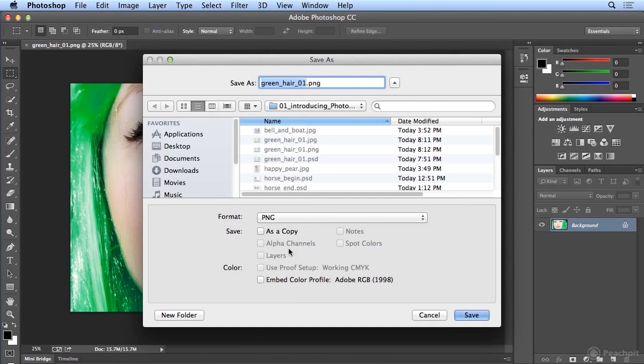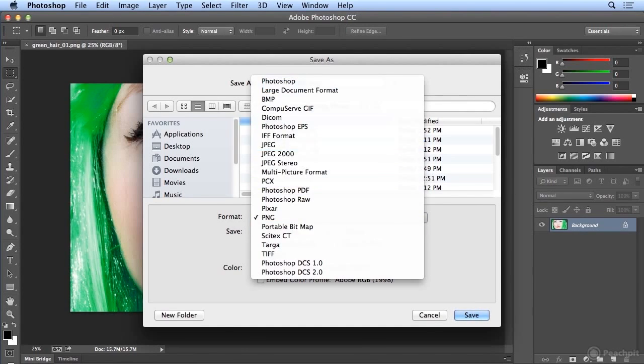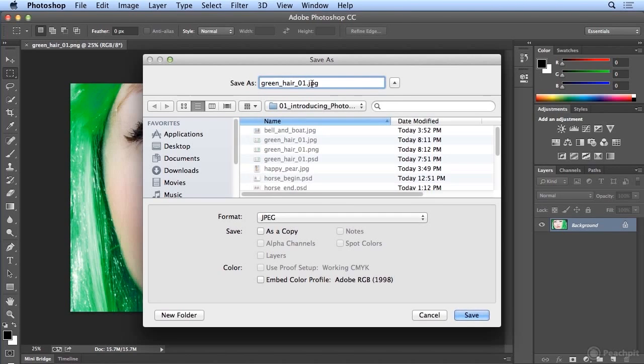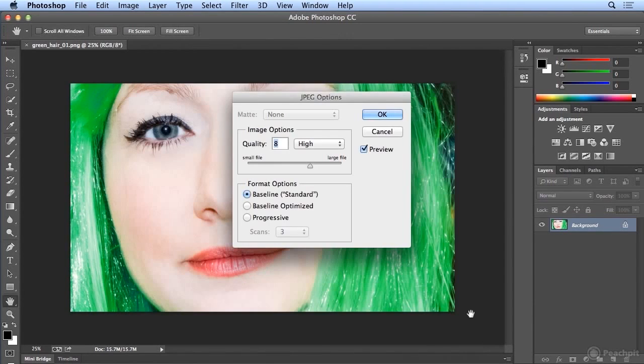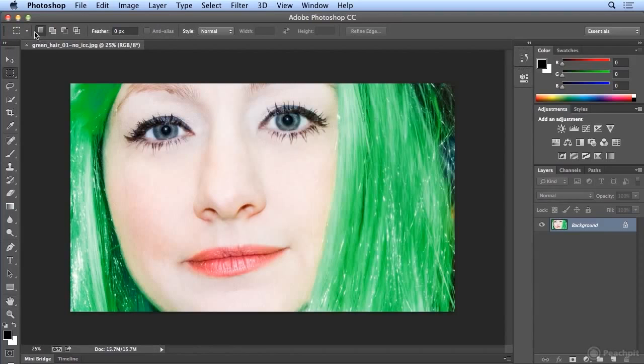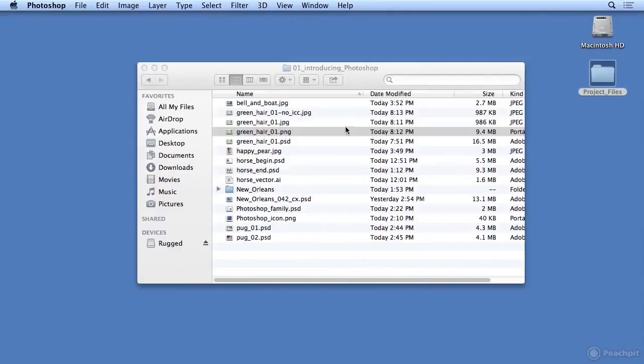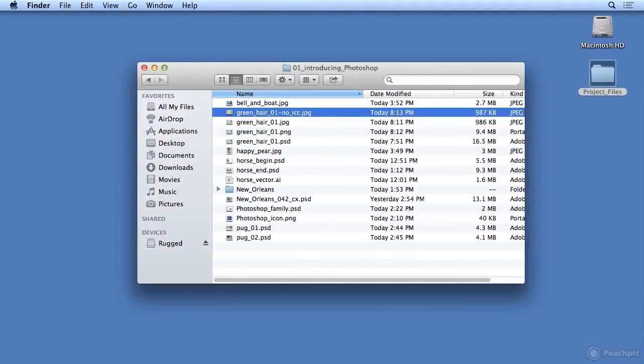But if I turn it off and I save as JPEG again, I'll add a little bit to the file name. No ICC. It's technically called an ICC profile, the International Color Consortium. I'll hit save. I'll leave it on the same quality, and now I'm reading a number of 978. Let's see the difference. I'll minimize. 986, 987. Virtually nothing. It didn't save a lot. But that color profile, depending on the format, can add a few K.